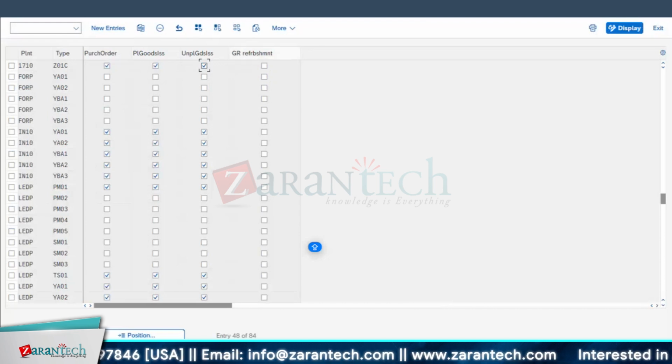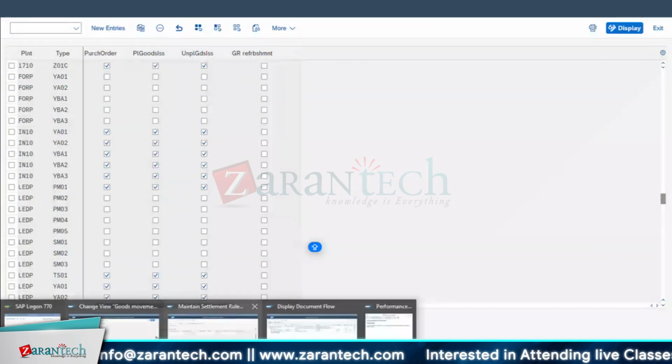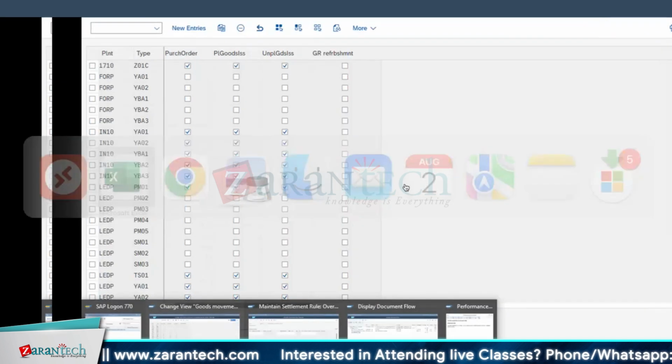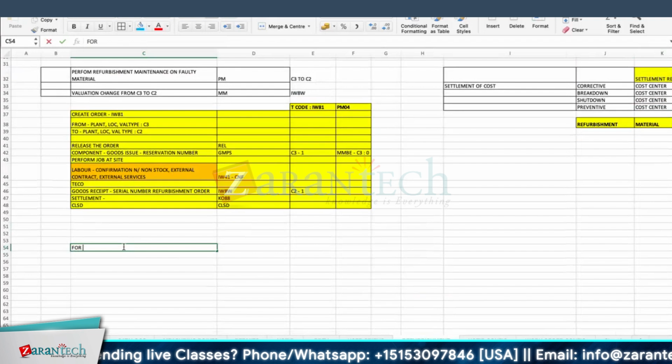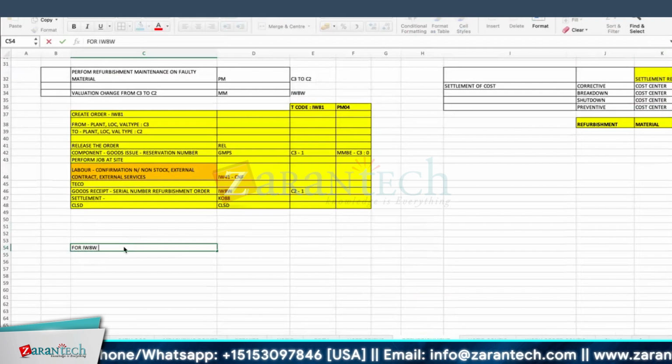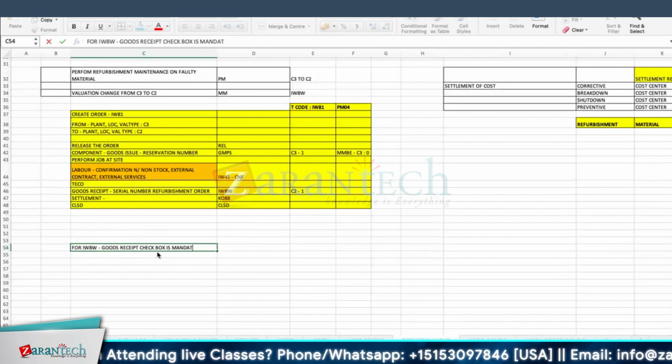refurbishment order. Why? In the refurbishment process, we used one step, that is IW8W. Okay, for IW8W transaction. Here I am going to use this. I will tell goods receipt checkbox is mandatory in configuration.